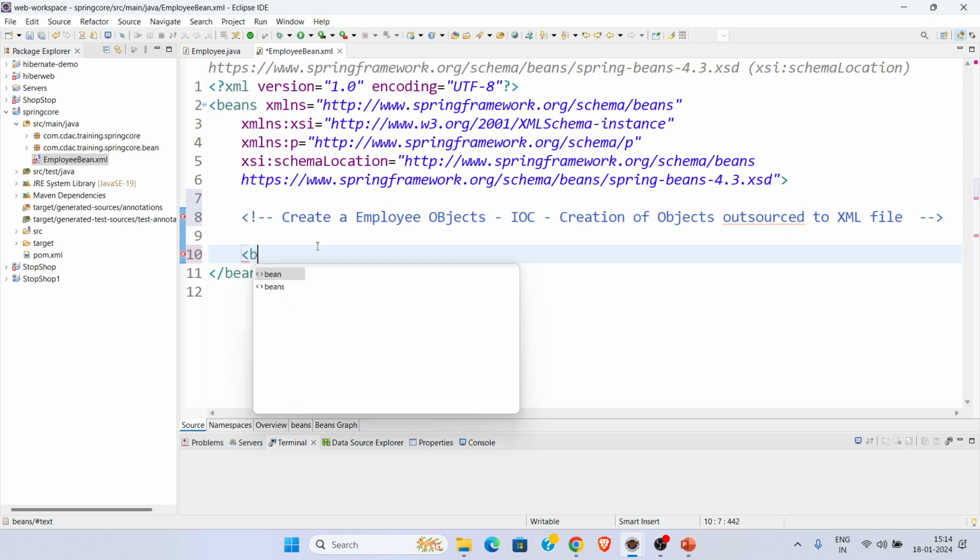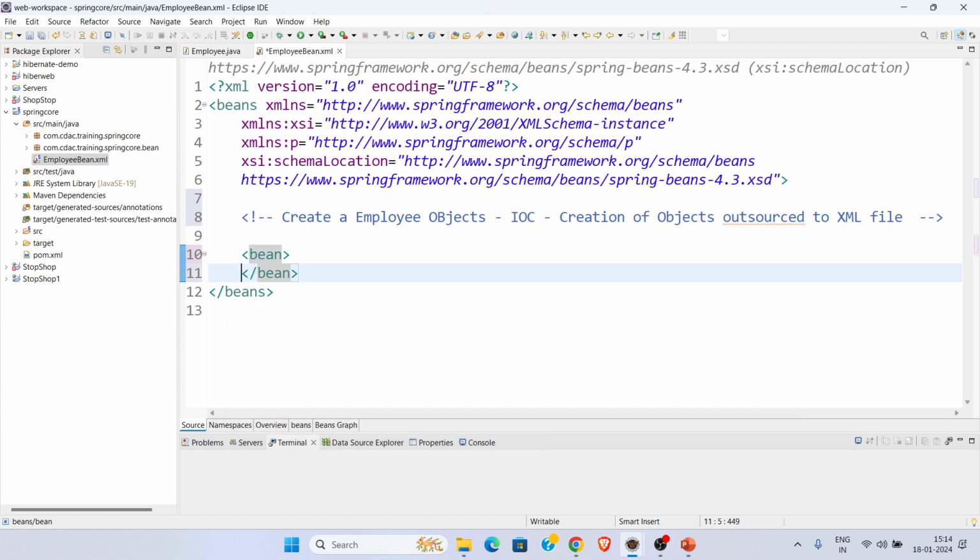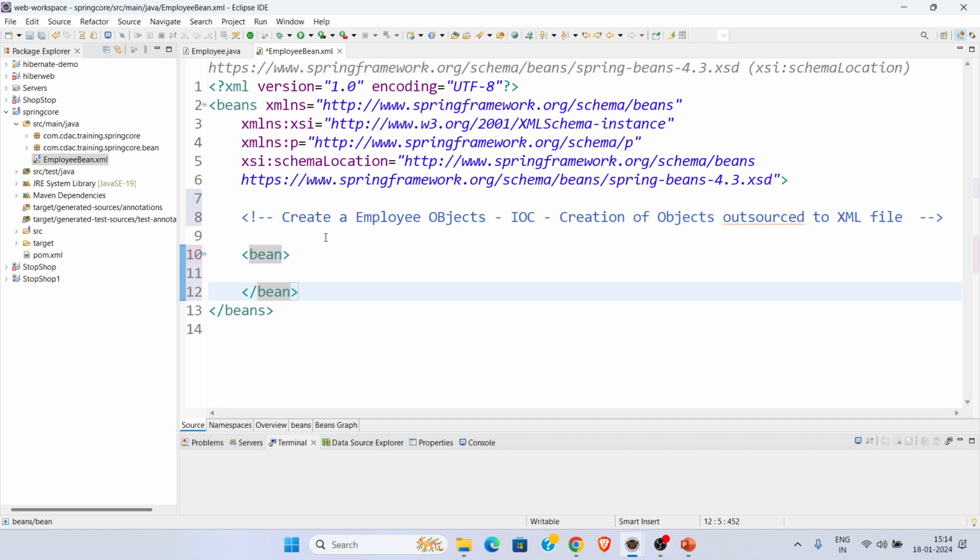Okay. So for that, we are using the bean tag. So I'm just trying to create an object, people.